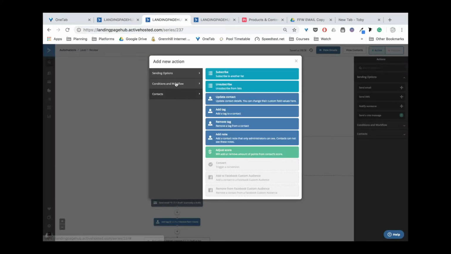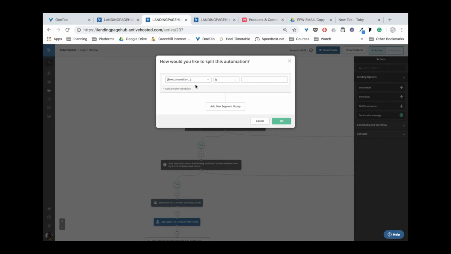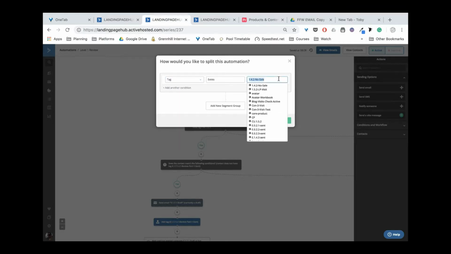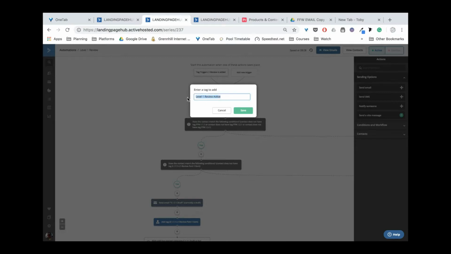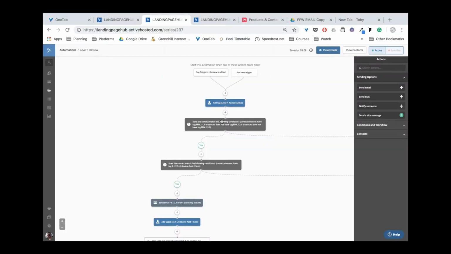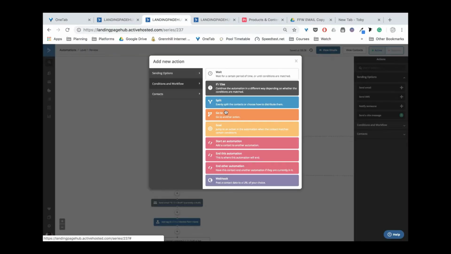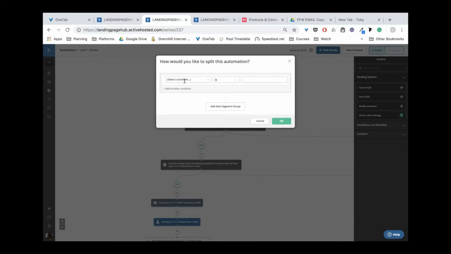And then what we do here is ask the question: is that tag present or not? So we go to tag exists. I have to make sure I get it exactly right, so it is best to copy it like that. I'll do that again: tag exists, and then paste that there.